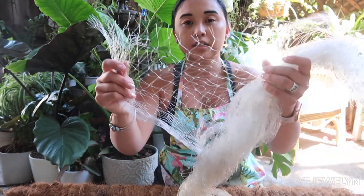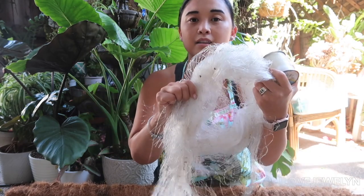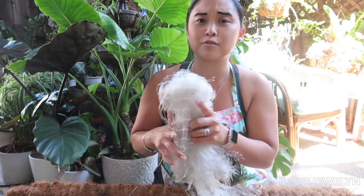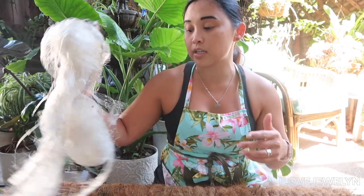To create a moss pole, there's different products that I highly recommend. They work for me and you might like them as well. This is like a bird's net. You can find this in my Amazon shop. I like to wrap this around my moss pole, and then to secure it and make it tight, I like to go around with my fishing line. They're both clear, and I find this to work really well if you work with moss. I created my two moss poles last night at midnight and I shared it on yesterday's daily vlog, so you'll see that on the vlog channel. I'll share with you what they look like set up at the end of today's video.